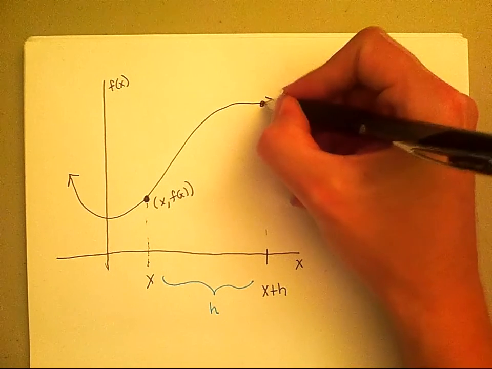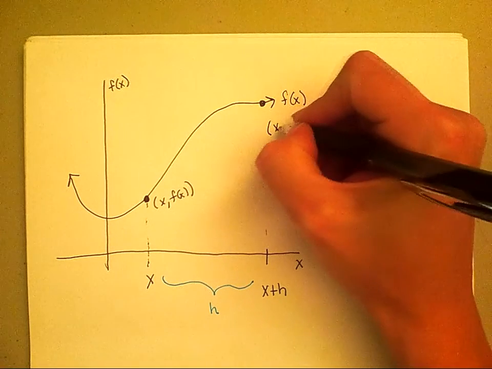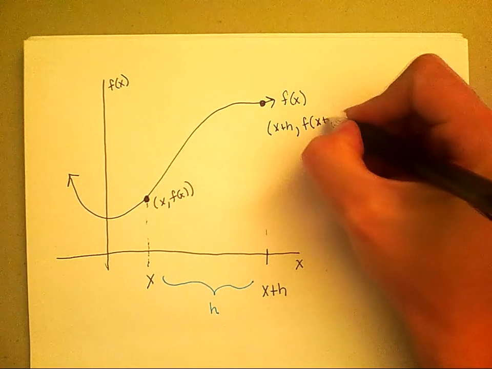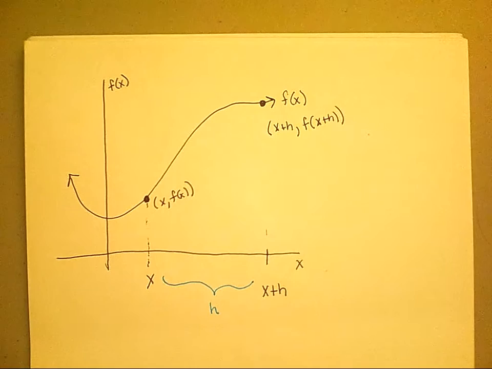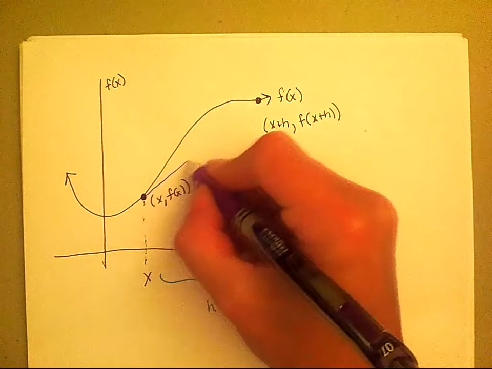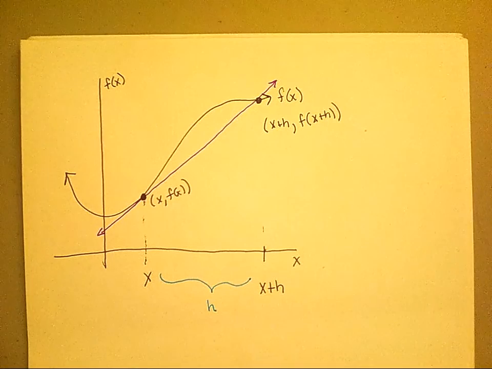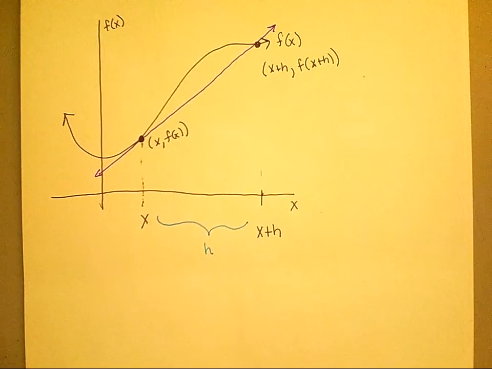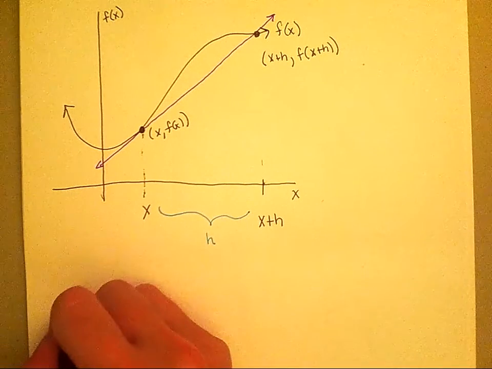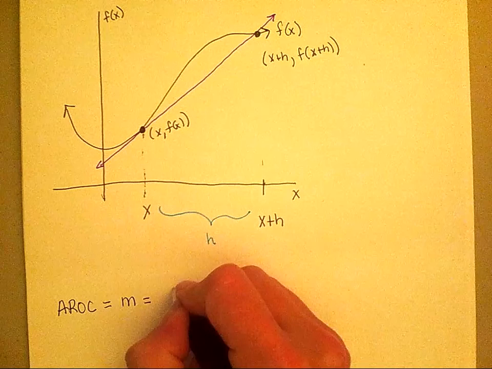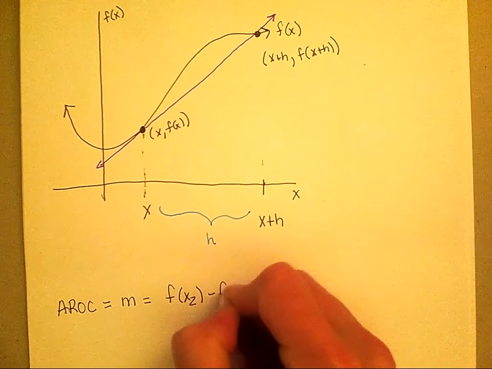So when I finish, this point here must be this distance x plus the distance h that I chose to have gone. Then there is a point on this graph where the x value is x plus h, and the y value has to be the function evaluated there. So if we're looking for the average rate of change, we'll be looking for the slope of the line that goes through there. Okay, so now let's try and do it.